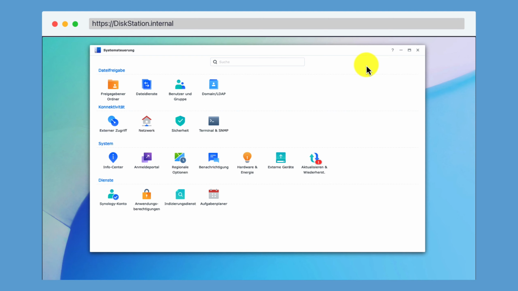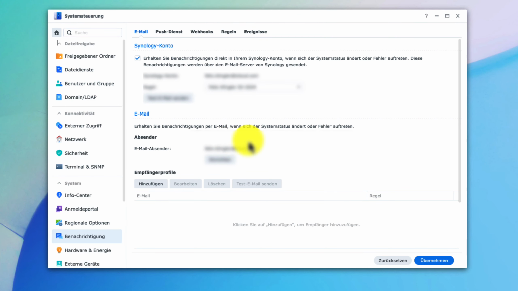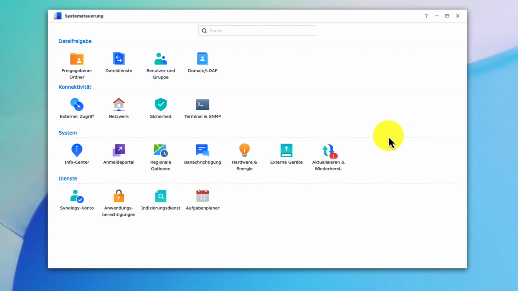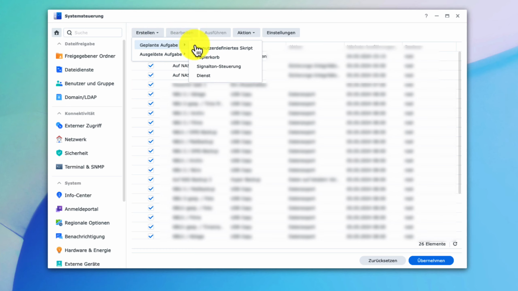For this, open the Settings app, click on Notifications or Benachrichtigung, as it says on my screen, and make sure that you set up an email account to receive email notifications from. Then, on the Settings app homepage, click on Tasks or Aufgabenplaner, as it says on my screen, and create a new task by clicking on Create, Planned Task, Script.